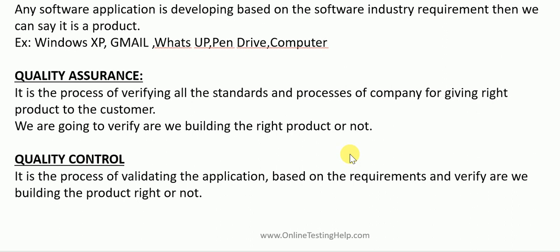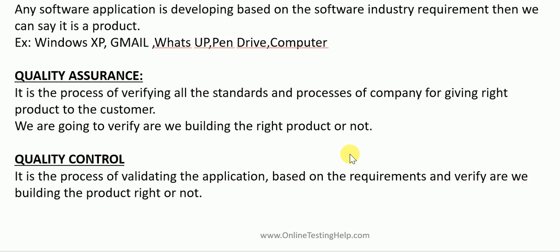That is the reason they named it the quality control team. So the quality assurance team checks for us whether we are building the right product or not, whereas the quality control team tells the client whether the product is right or not. That is the simple difference between quality assurance and quality control.